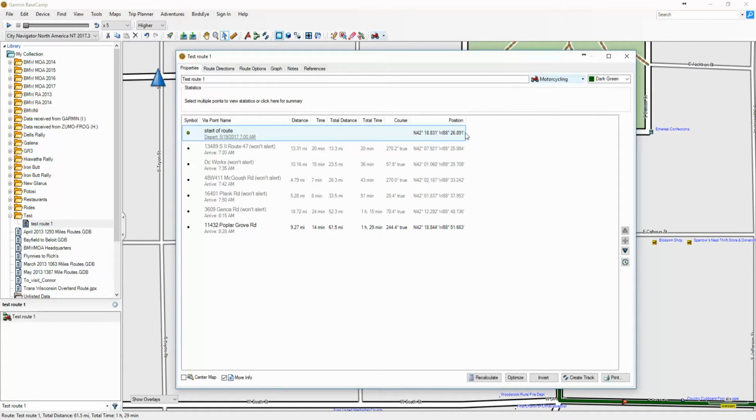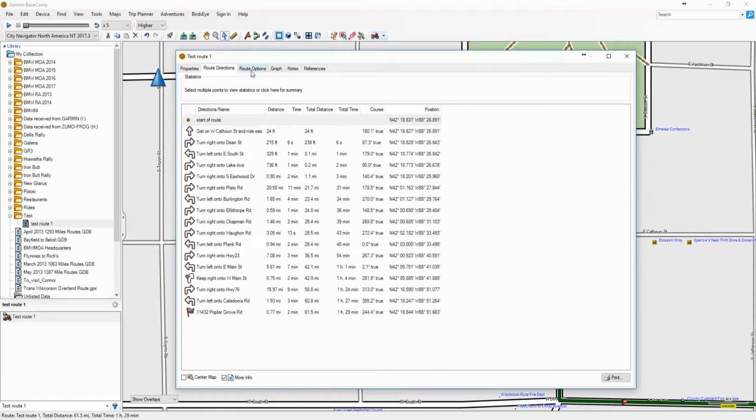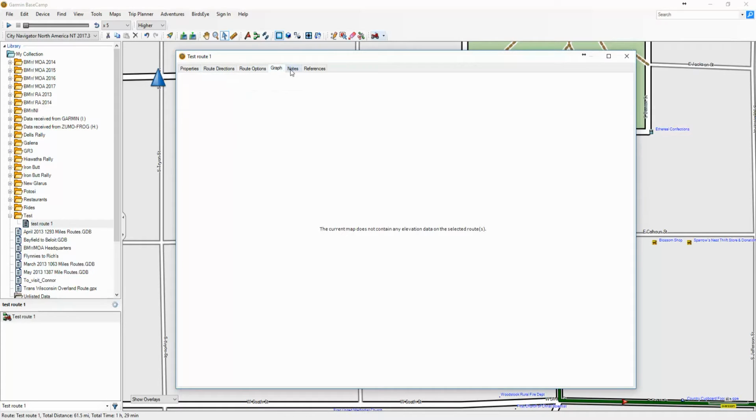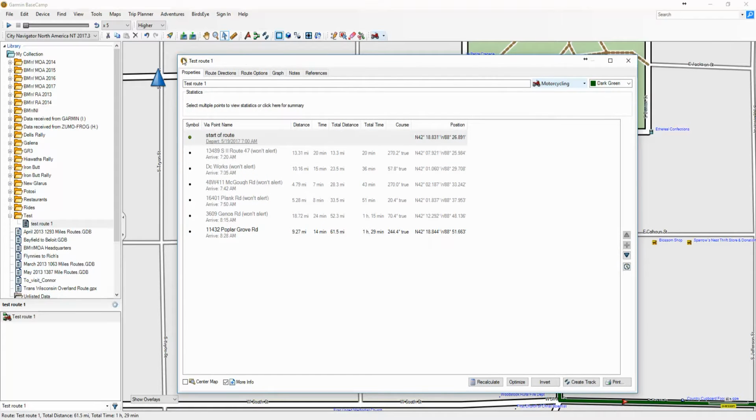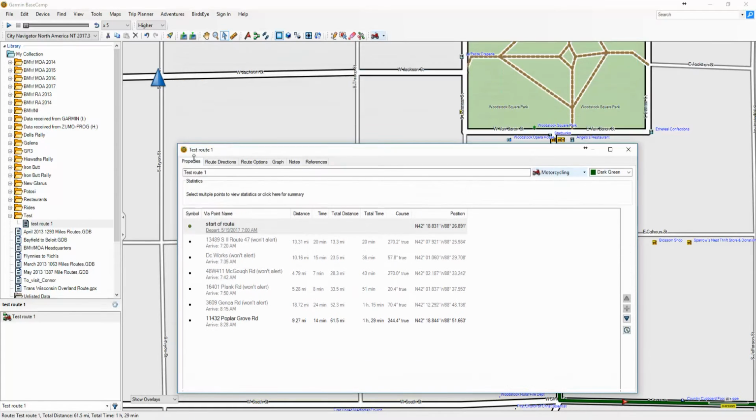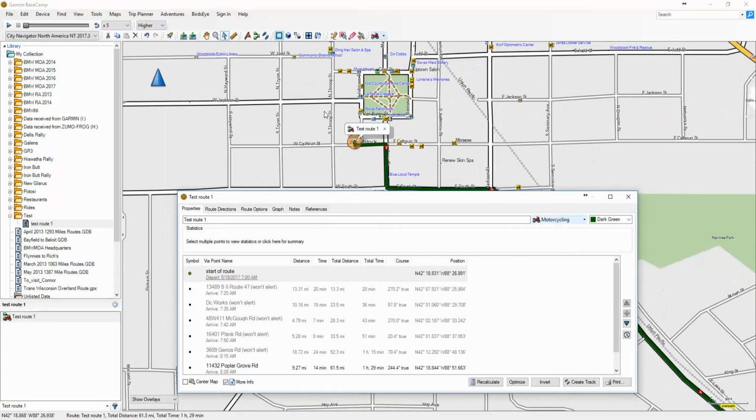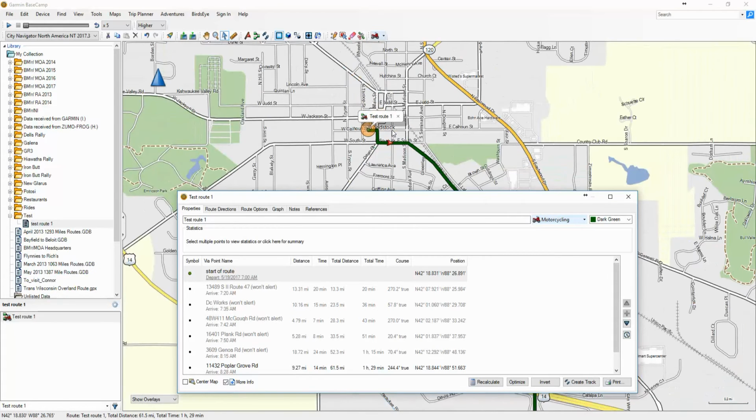Gives you the positioning, a lot of information. You've got directions, options, and so on. Now, if I were to minimize this, let's see, my route is now green.